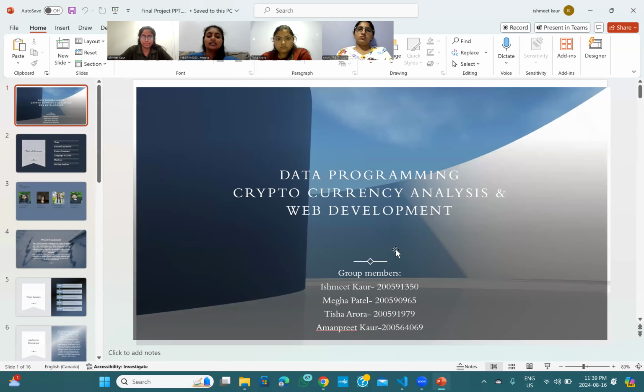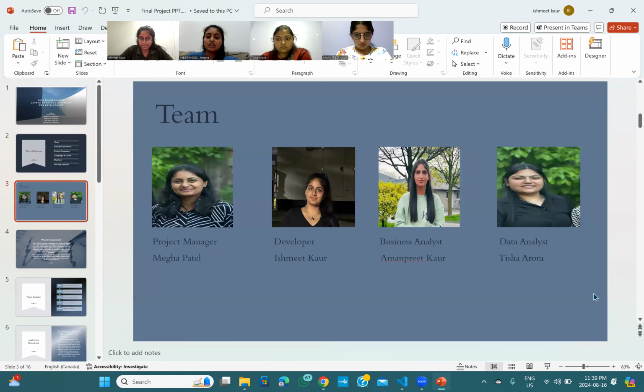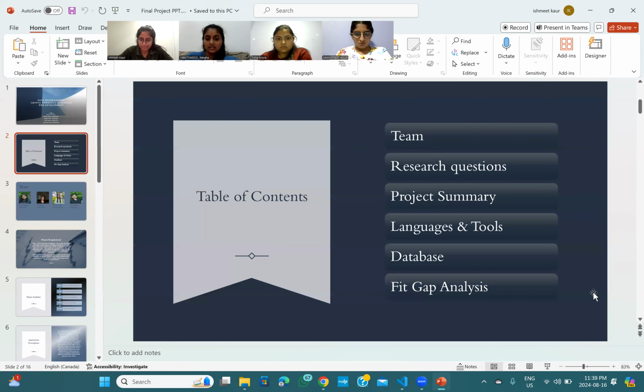After that, the languages and tools, in which we will describe which languages and tools we used for developing this web app. And there is a database, where we store our data which is created in the web application. And last is the fit gap analysis.